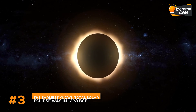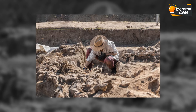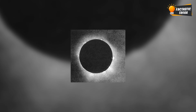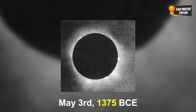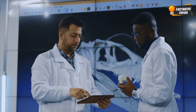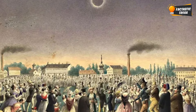Total solar eclipses have been observed for thousands of years, but not all were recorded. In 1948, archaeologists found a stone tablet among the ruins of the ancient city Ugarit in what is now Syria. Roughly 3,500 years old, it was originally thought to depict the total solar eclipse that occurred on May 3, 1375 BCE. However, a more recent analysis revealed the mention of Mars and the month in which the eclipse occurred, leading investigators to re-date the eclipse to March 5, 1223 BCE — nearly 150 years later than previously thought.